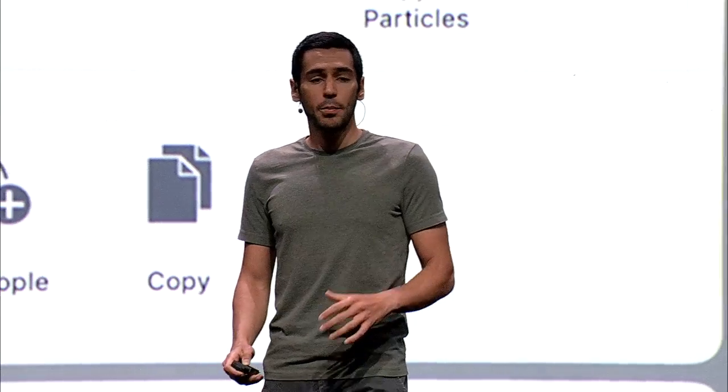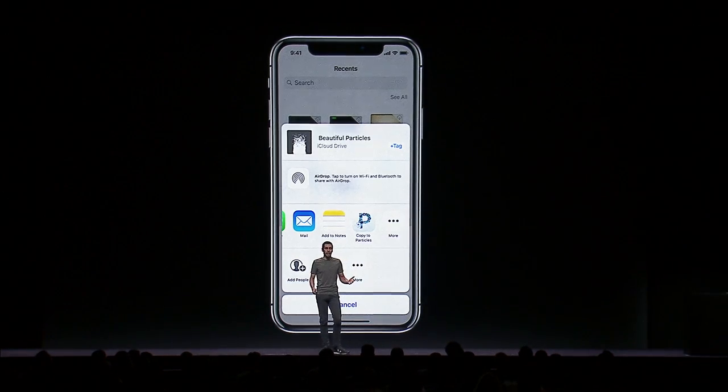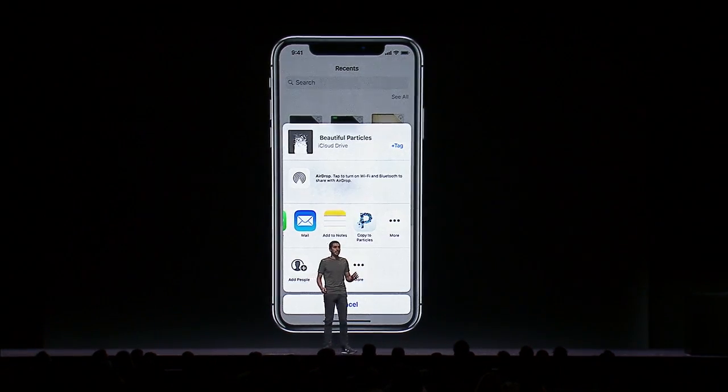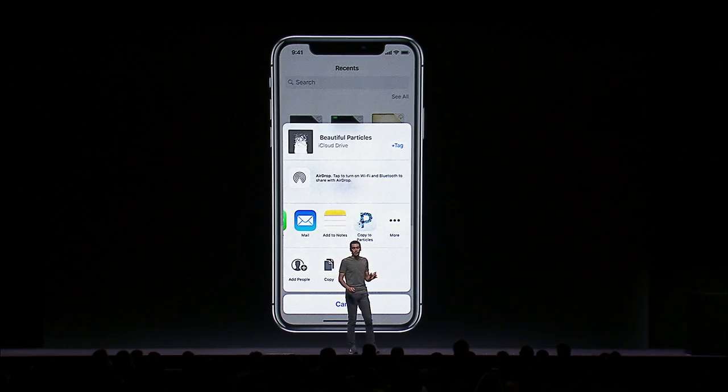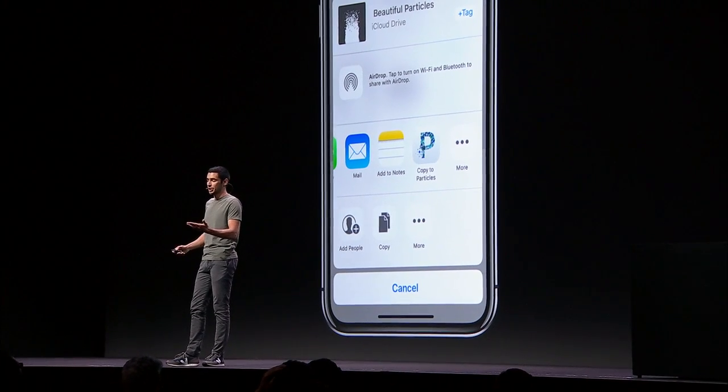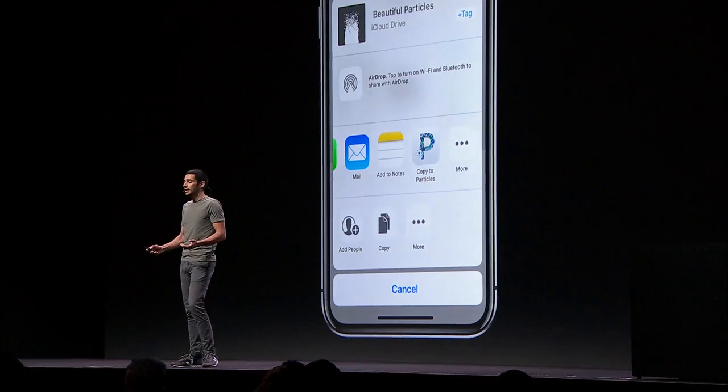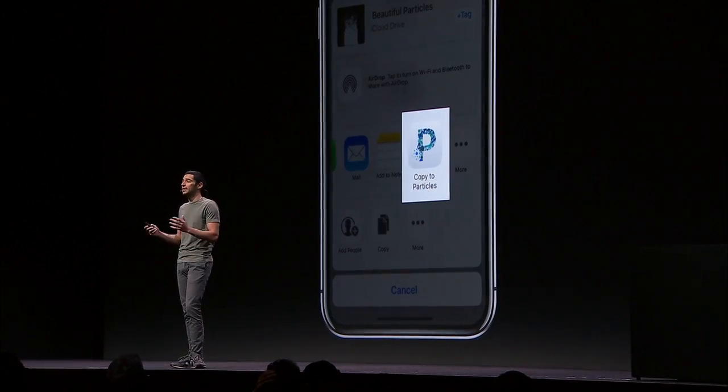So if you open the Files app and we tap on Share in the callout menu on documents that your app can handle, you'll notice that our app is now available in the share sheet. However, it says "Copy to" instead of "Open in". What this means is as soon as we tap on our app icon in the share sheet, the system will make a copy of this document and serve this copy to our app. And practically, this means that the customer would start editing a copy of that document.